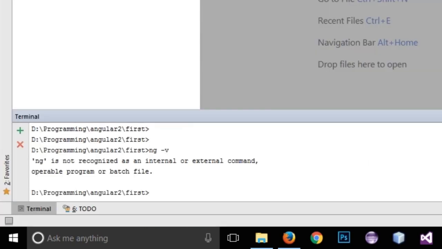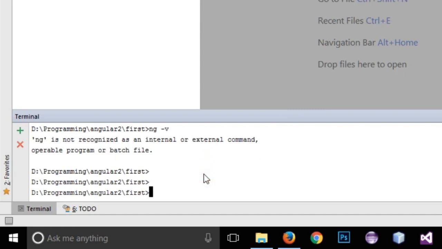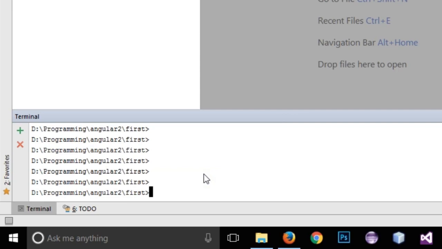So I have opened up my WebStorm, and I have opened an empty folder. It's not an Angular project of any kind, but it is an empty folder that I have just opened. Okay, so if you don't want to use WebStorm, or want to use another IDE, then you can use CMD for working with the terminal. In WebStorm, I have a built-in terminal, as you can see at the bottom of my screen.